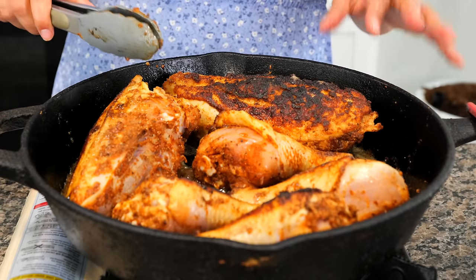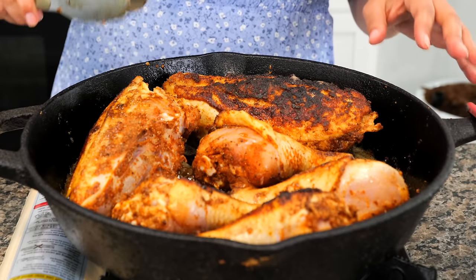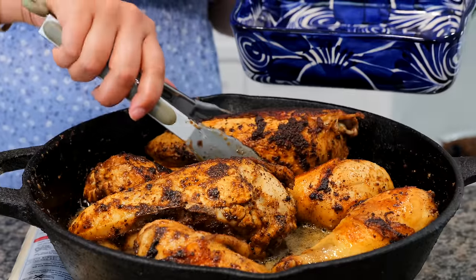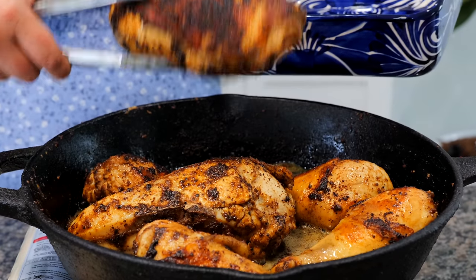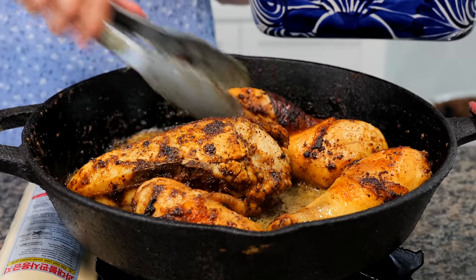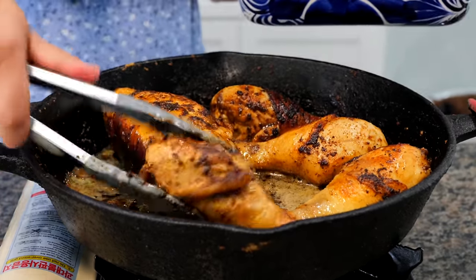It's a hot cast iron pan. Now, if you're using a different kind of pan, it might take you a little bit longer. So work with what you have and make it comfortable for your home. After about 6 to 8 minutes, you will see that your chicken is nice and seared. And some pieces might require a little bit more time than others. So you can just kind of flip it, eyeball it.